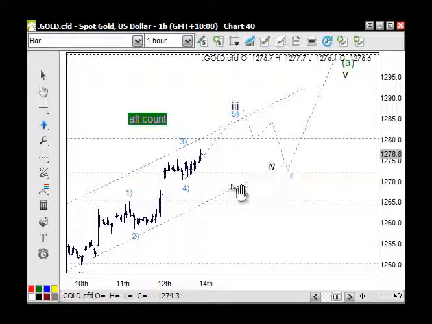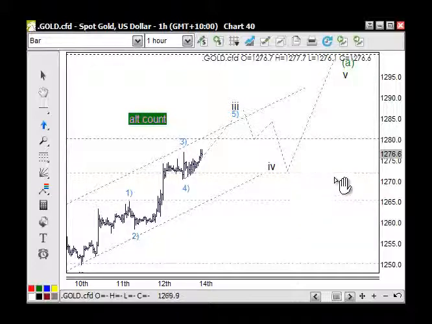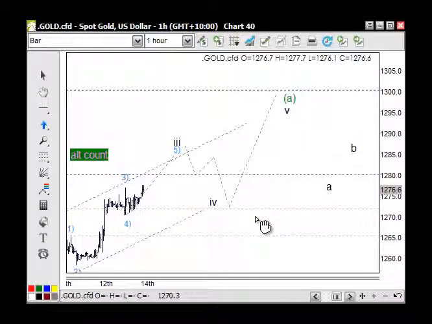Wave 4 normally breaks the trend line or trend channel that it's in, so expect that. That's what you're looking for. It's not a panic button or anything. But popping its head above the 1280 into the 1285, 1290 sort of area here, and then folding back and retesting the demand, so to speak. And we'll watch how quickly that oscillator moves back down.